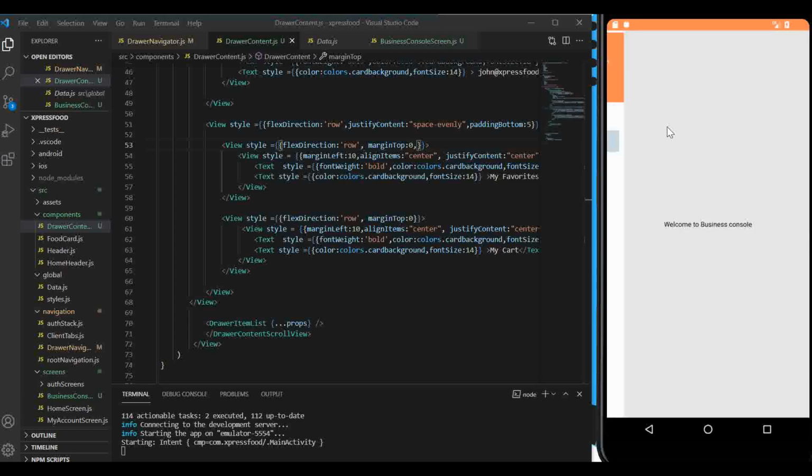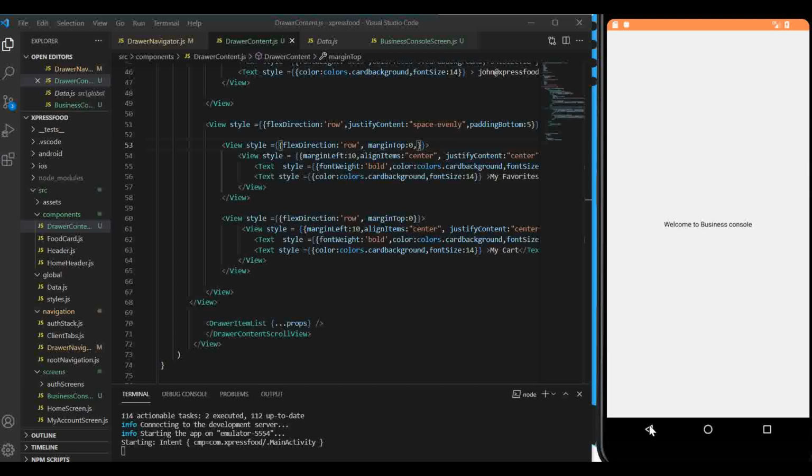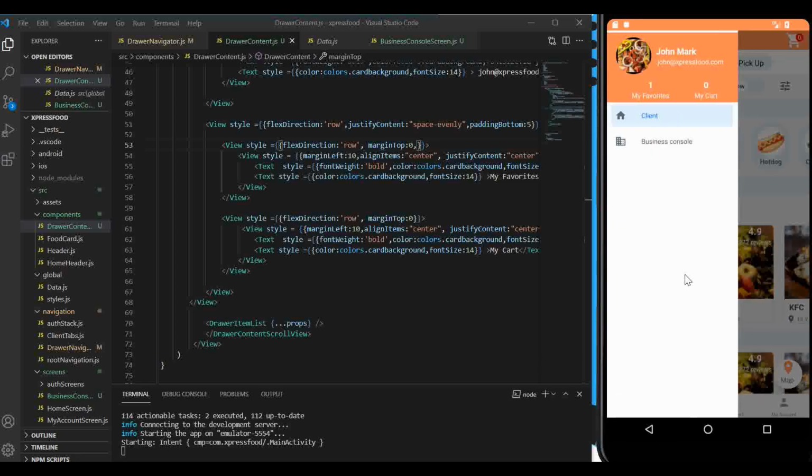So we have all these items now. We can go to your welcome, the business console screen. You can also go back, and you have your Drawer Navigator. Now we need to create the items that are not navigators.